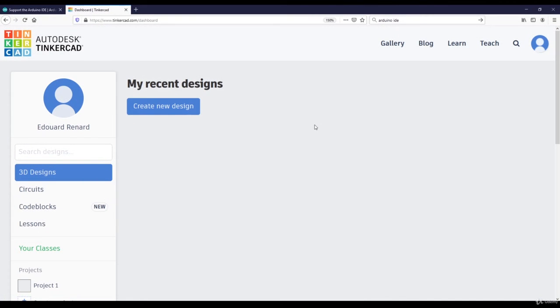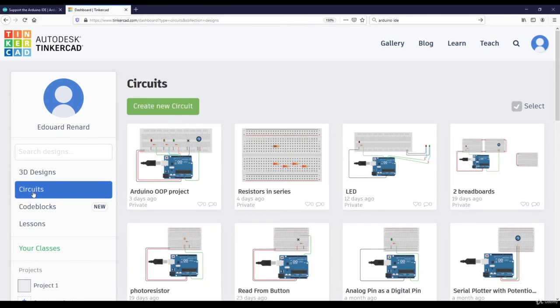Okay, and once you have created your account and signed in to Tinkercad here, you will get to the dashboard. Okay, and you have here on the left 3D design, circuit, code blocks, etc. You are going to go to circuits. And that is where you are going to create the circuit. So as you can see, I already have many different circuits. So you can click on create new circuit, or I'm just going to show you the circuit we are going to build here.